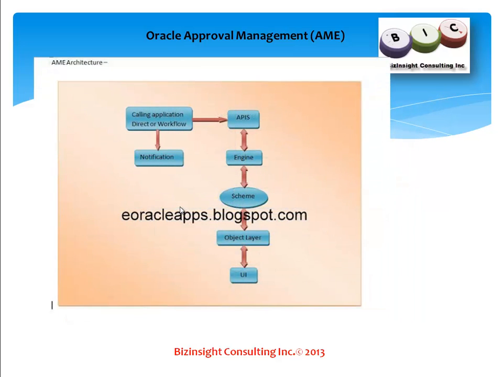Now, before we go to the workflow and how we design it, let me talk a little bit about the AME architecture. In AME, as you can see, this is how AME works. The calling application sends a request to get a list of approval to AME by sending runtime data of the transaction to the AME API. For example, they send PO data to the AME API: the PO number, what type of PO this is, then the line details, how much quantity, and they also send the complete PO data to the AME API.